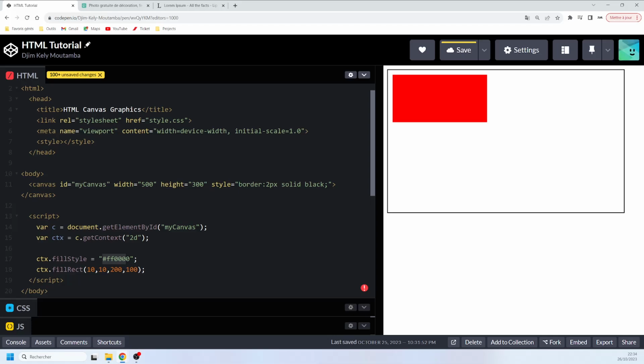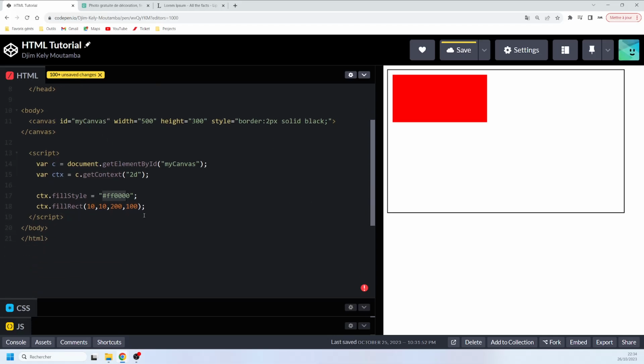So this is how you work with canvas, how to draw some elements. Here I can choose to increase the width, for example, and here as well.